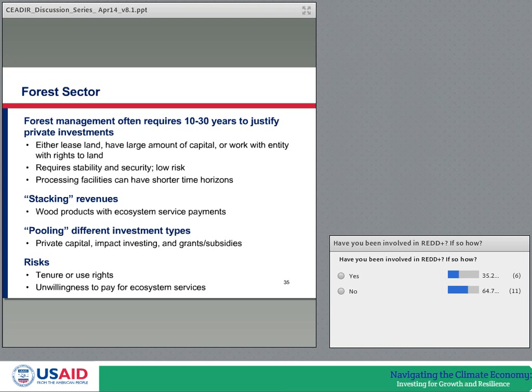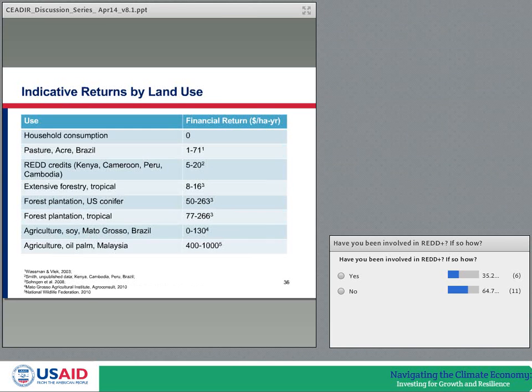Now, just to wrap up here, these are indicative returns. It's going to vary hugely by the productivity of your site. For example, the soy numbers, the variation in there was year-to-year variation in the price of soybeans. If you are a price taker in a global market, price goes down that year, your profit may go to zero. Now, the fundamental concept in this slide is if you've got household consumption that's not part of the market, the market ignores this. $0, even though eating is very important to your survival.